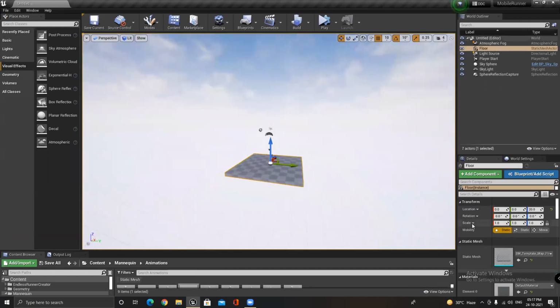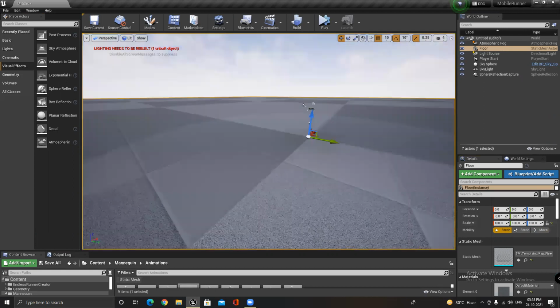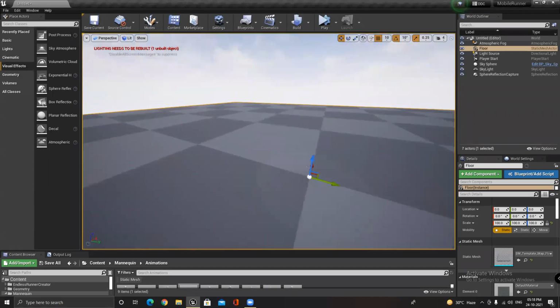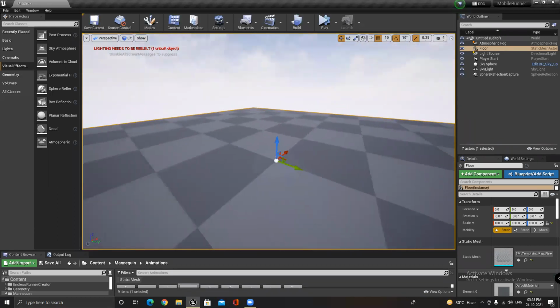It's currently positioned at origin 0,0,0, and this is scale. So let me just show you. We can make it bigger, like 100. The controls to navigate on this with the keyboard are just the same as for a game, like WASD and mouse.